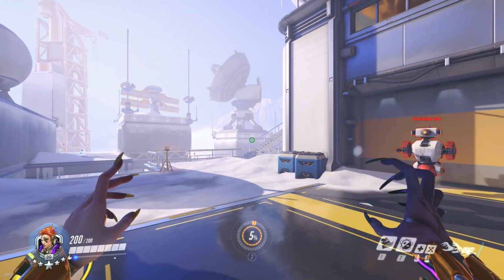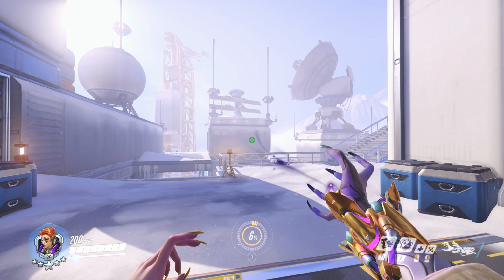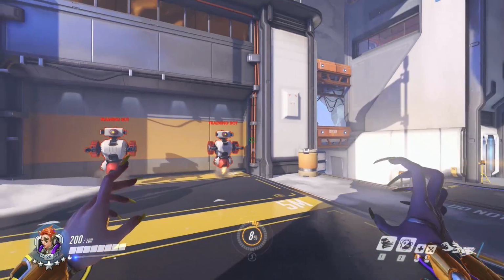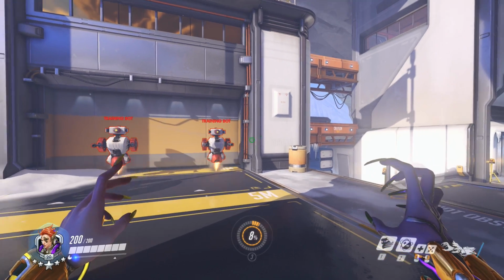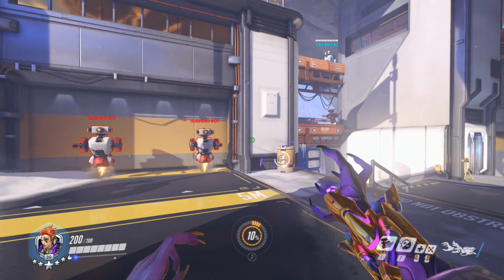Starting with her primary attack, it is going to be the right click, and just like D.Va, it's infinite ammo and you never need to reload. You can just hold it down forever. As far as what kind of lock-on this has, it's somewhere in between Symmetra and Zarya. So let me show you here. I'm going to start attacking right here, and then move a little bit to the left slowly, and you'll see when it locks on.